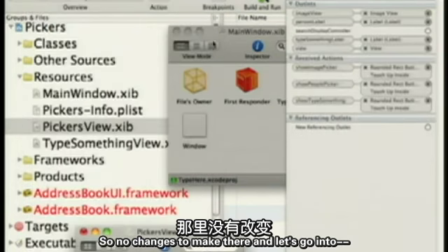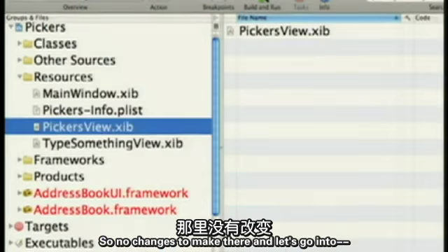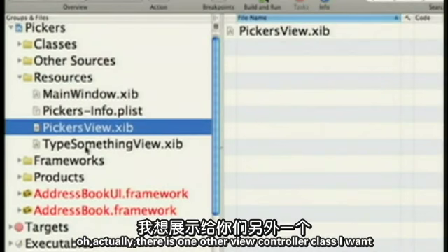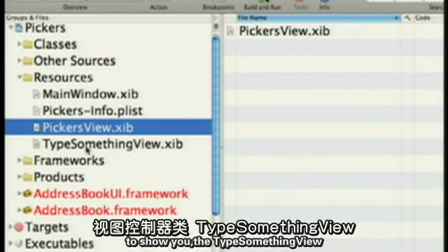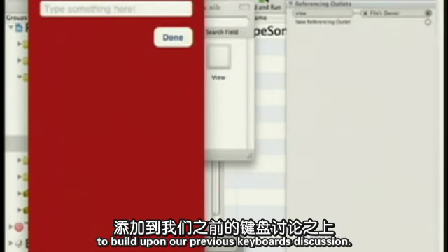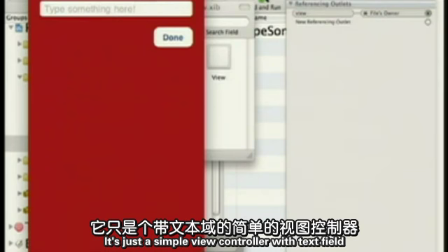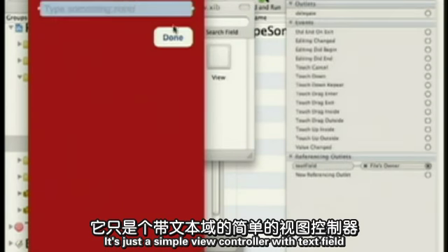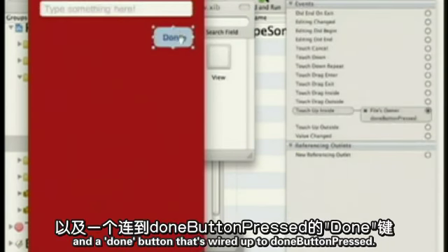So no changes to make there, and let's go into, actually, there is one other view controller class I want to show you, the type something view, to build upon our previous keyboard discussion. It's just a simple view controller with a text field and a done button that's wired up to doneButtonPressed.